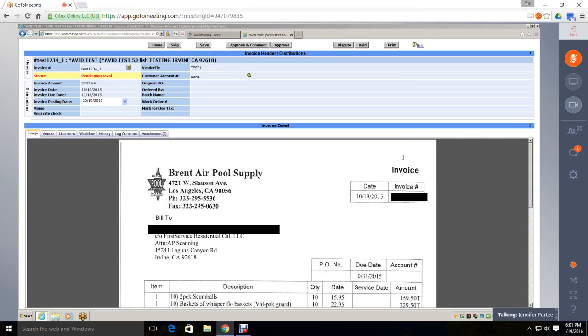And then we did have another question too. Will the invoices from First Service show up here as a vendor? So they should, yeah. Any invoice at all will be in Avid. And if you have it with your manager, where they're going to be sending every single invoice to you for processing, you should be seeing those as well.